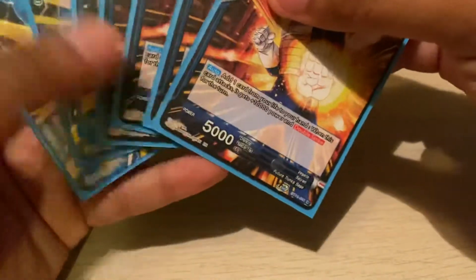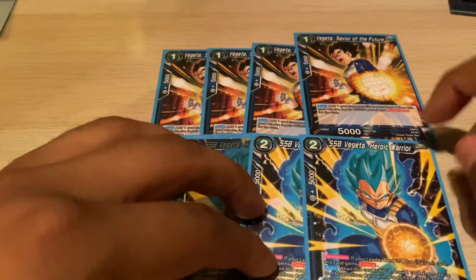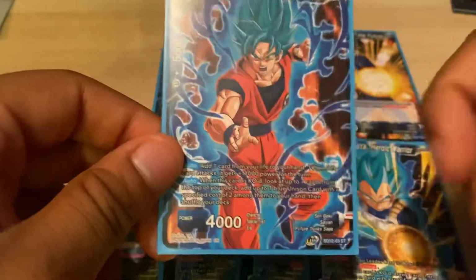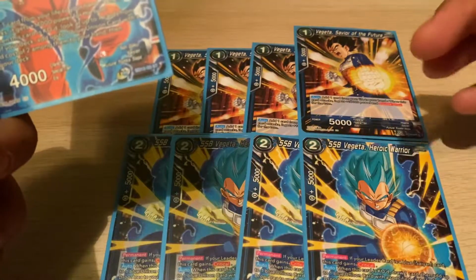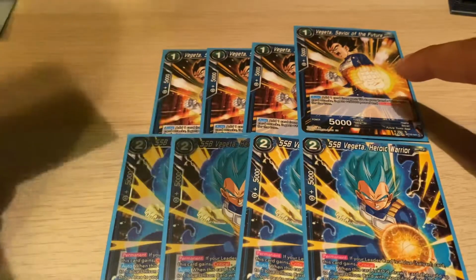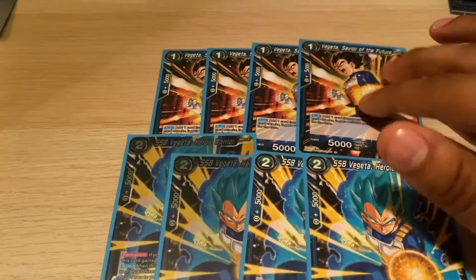your 15,000 power. All right, next for our characters, we have Vegeta. So we have 4 of the 1-drop Vegeta, and then we have 4 of the 2-drop Super Saiyan Blue Vegeta. This one has the similar effect to Goku. So auto is you add a card from your life. He gains plus 10,000, but he also becomes a double strike, which means he can hit 2 of your life.